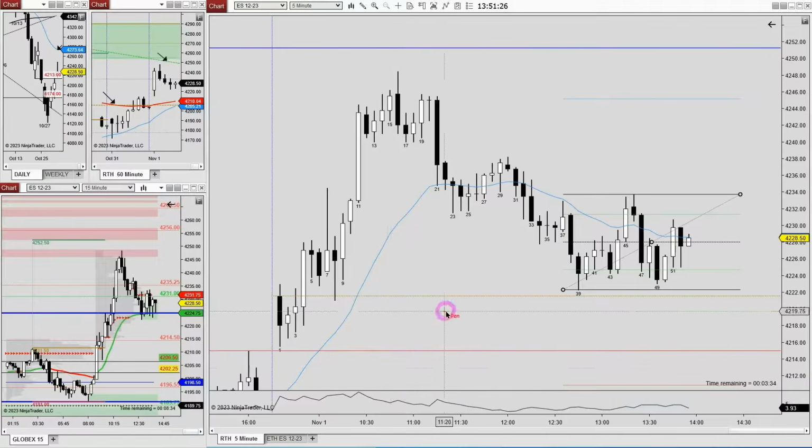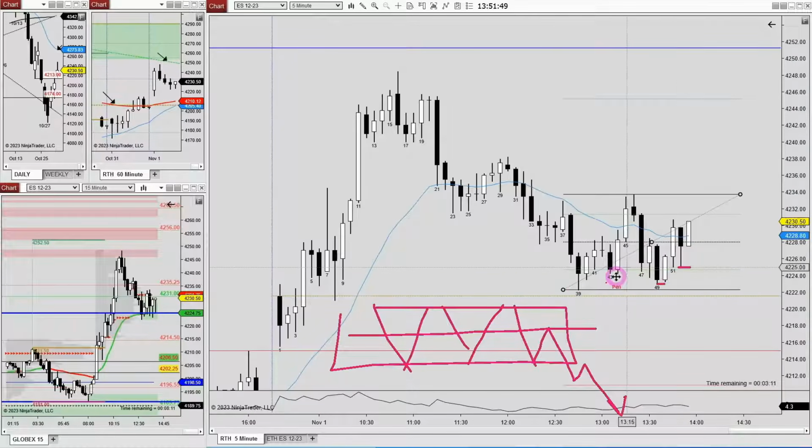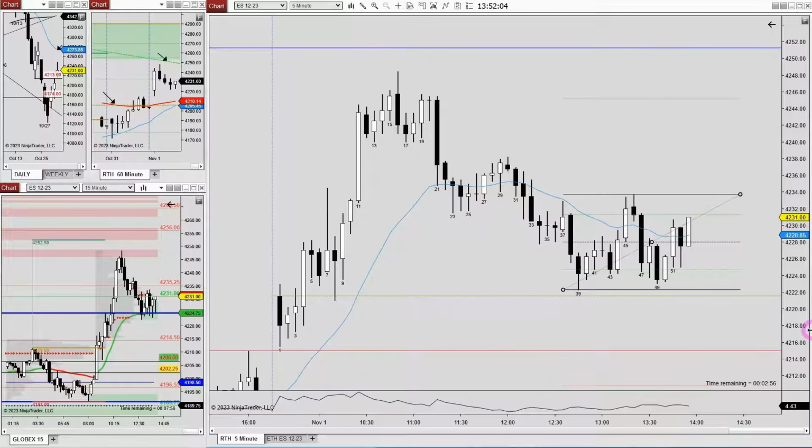If in a trading range you're making 3 legs, here's the 50%. You're making bull legs. The bull leg goes there but is not able to get above, and we take out the high, and then you can take out the low, and then we sell. So that 50% is important. Now, what do you see here? You got a lower low, a higher low, another higher low. Now we're building above the 50% of this trading range. What does it look like to you? That's leg 1, that's leg 2. Now they're trying to form the 3rd leg up. Are we going to squeeze the shorts out of the market? Yeah, it's probably possible.